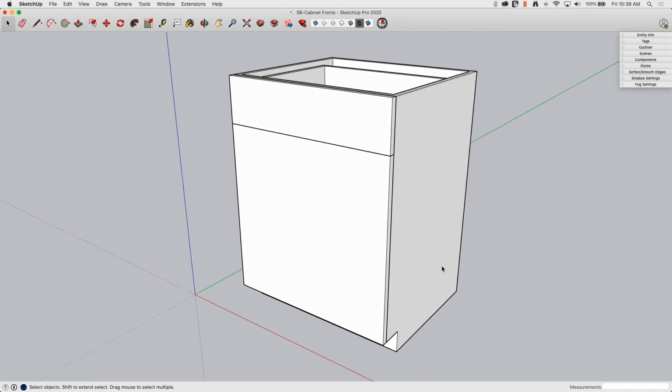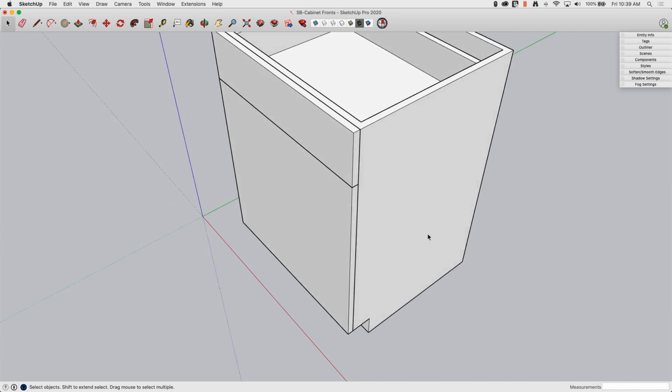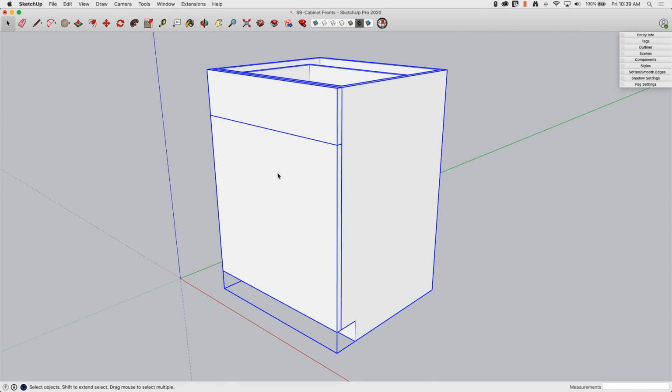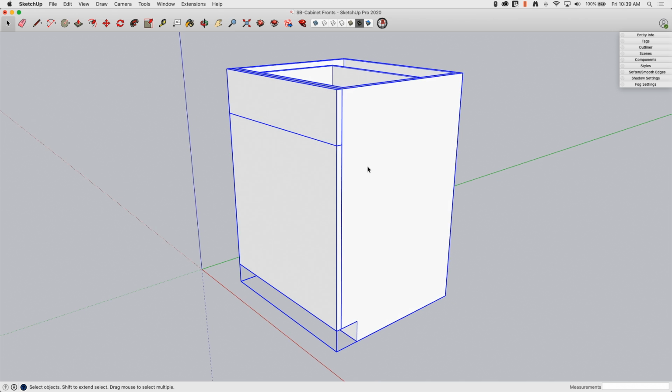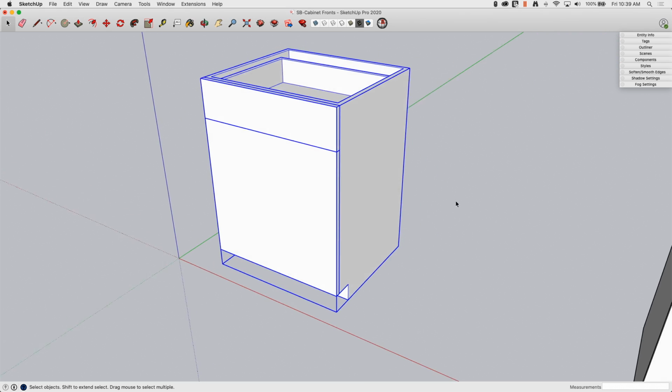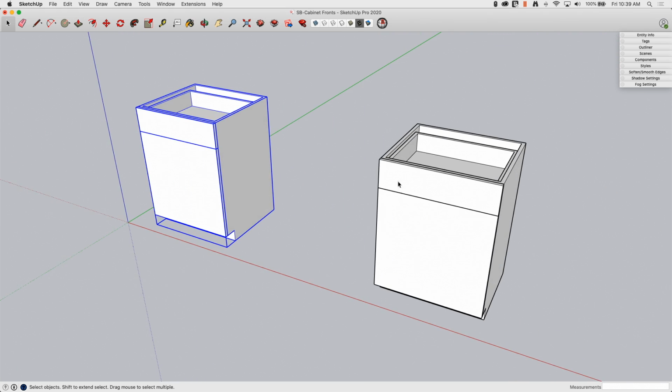This is extremely basic, simple. I have this, it's all one group. I do have it as a group right now. Obviously, you probably want this as a component because it would repeat. I put it as a group because I'm going to do this multiple times. I don't want to have it repeat across this one.